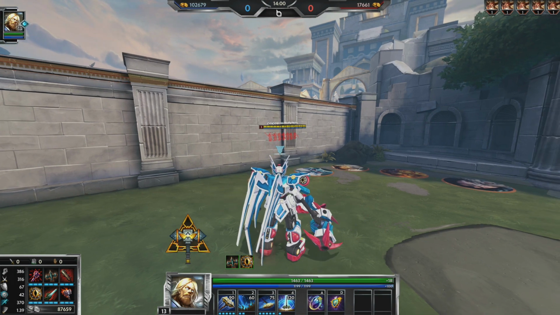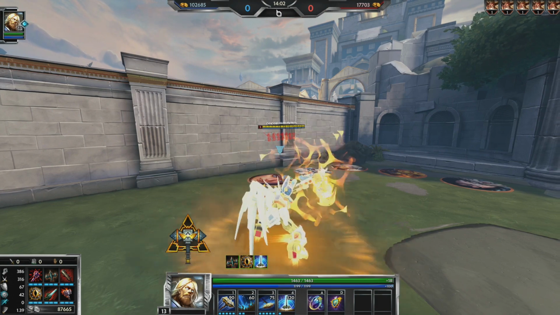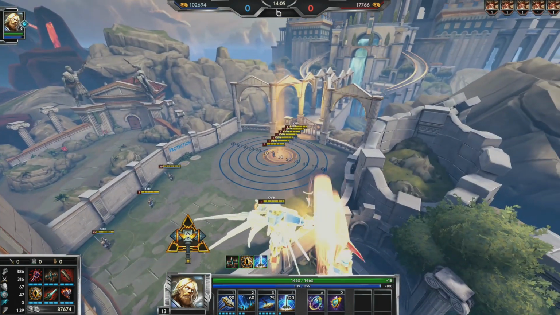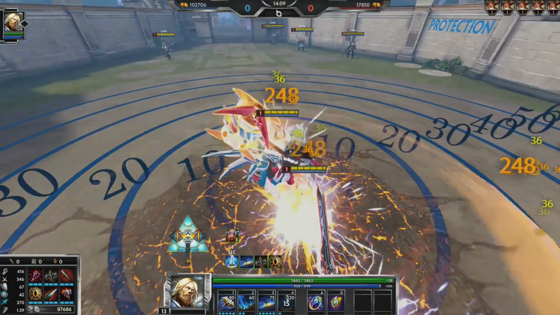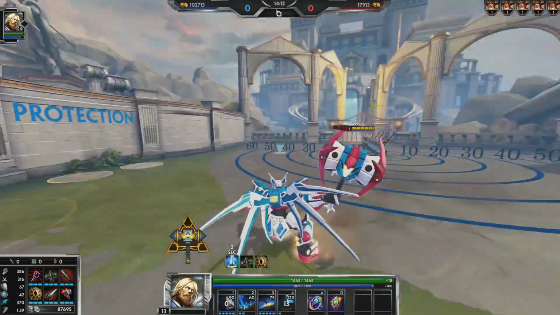I'm going to still pick my single target, but I'm going to teleport out with my hammer after I get my damage off with my 3. So we're going to dive in, auto 3, and then I'm out of there.